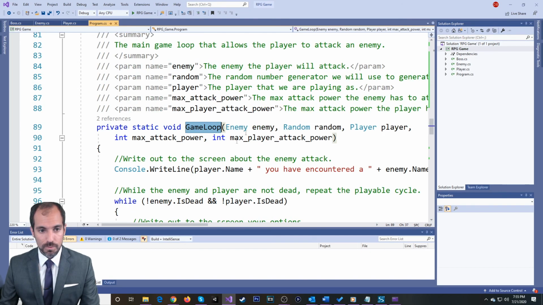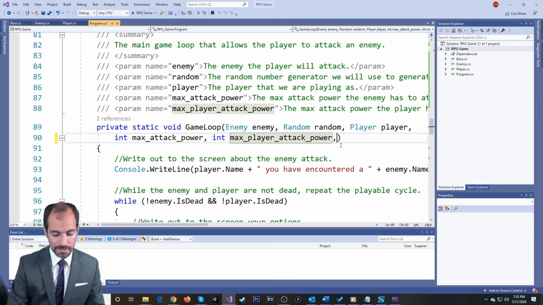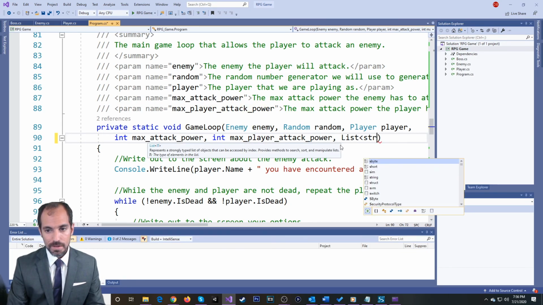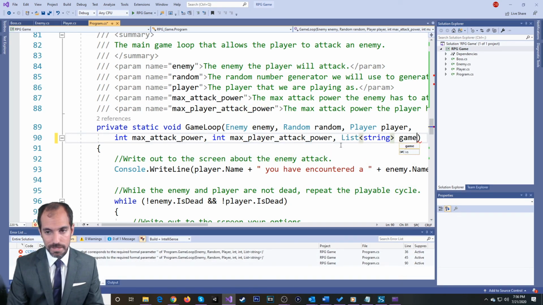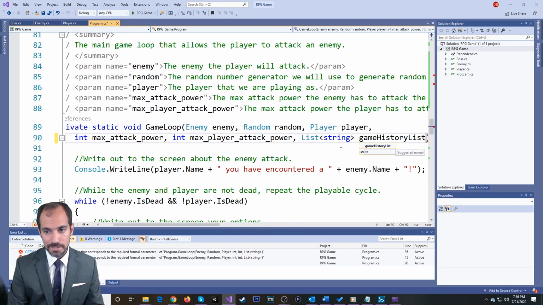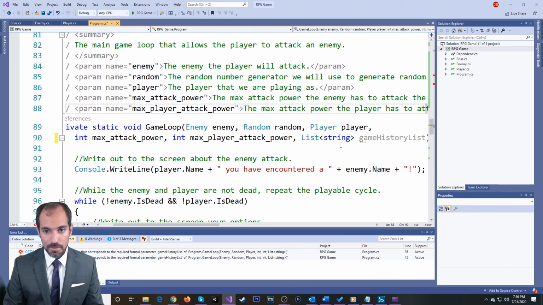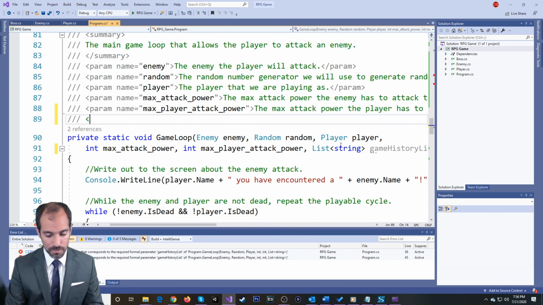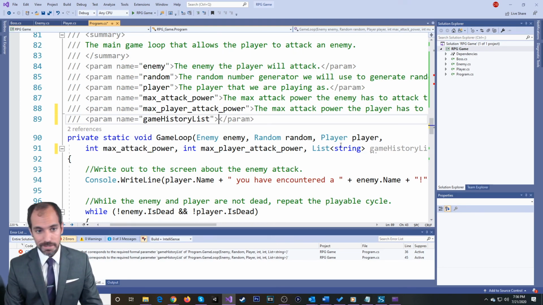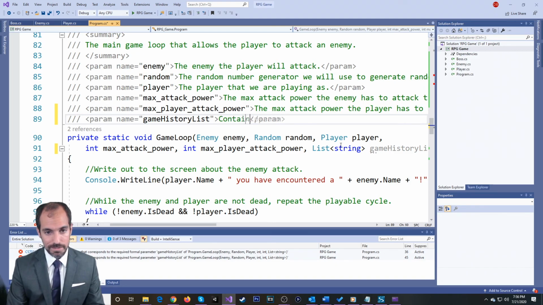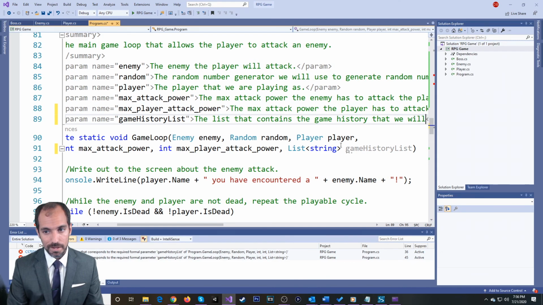So in the game loop, we're going to add a new parameter, which is a list of strings. And we're going to call this the game history list. And then I'm going to add that to the documentation comment, which is good practice. Contains the list that contains the game history that we will add to.